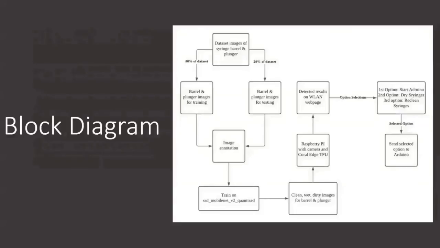This is the block diagram of how the model was implemented and how commands is sent to the Arduino Mega. Before the training of the model, 700 images of the syringes, which consist of clean, wet, and dirty syringes, are taken. Images are separately but randomly where 80% of the images goes into training the model and 20% of the images is used for testing. Images are then labeled using an open source software which is available on GitHub called LabelImg. After labeling is done for the training and testing images, the model used for training is the SSD MobileNet V2 COCO. This specific model was chosen as it allows the usage of the Coral USB TPU to increase the FPS, which is frames per second, of the object detection.